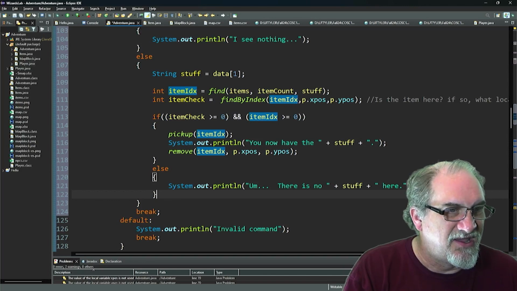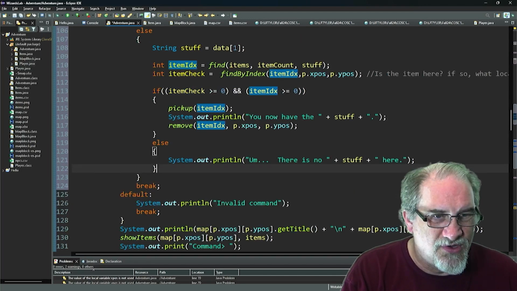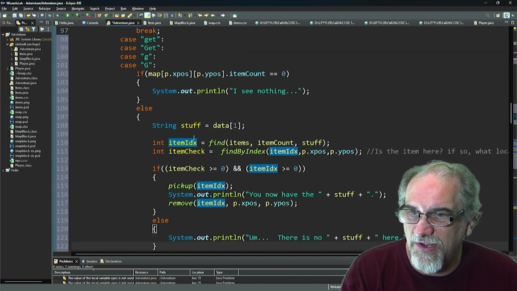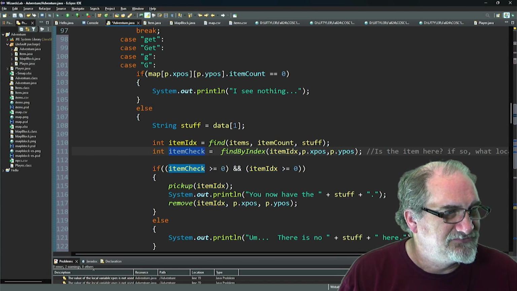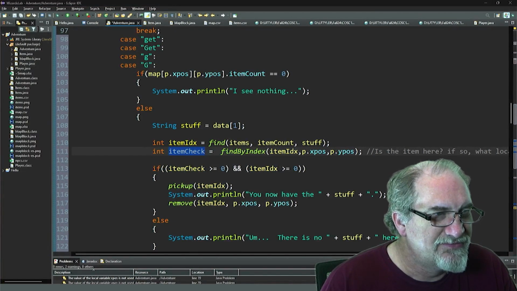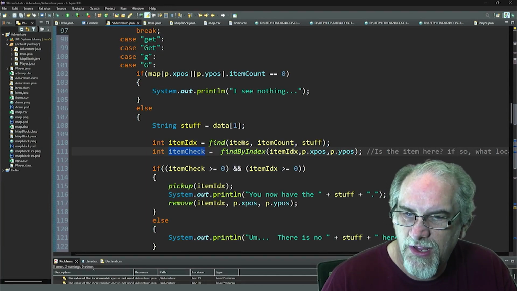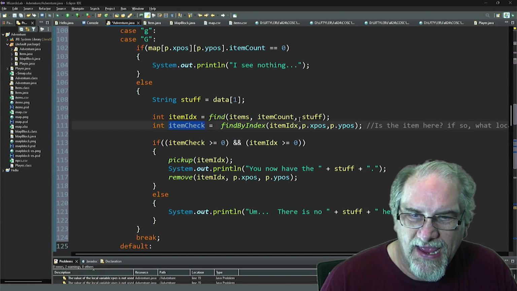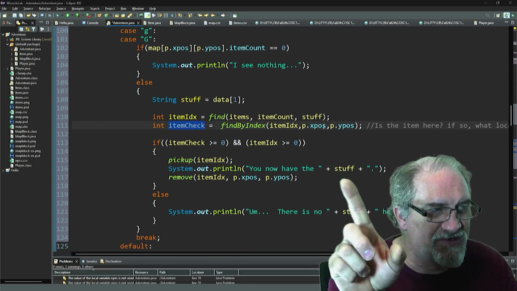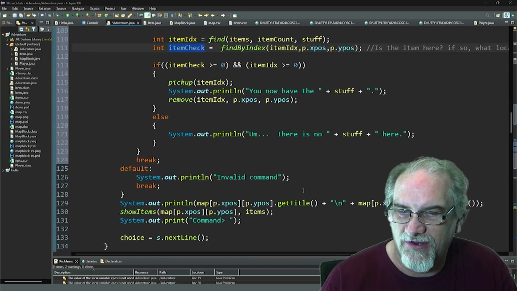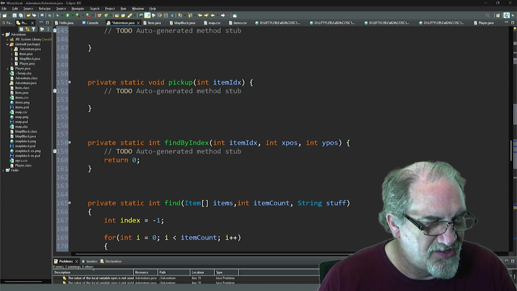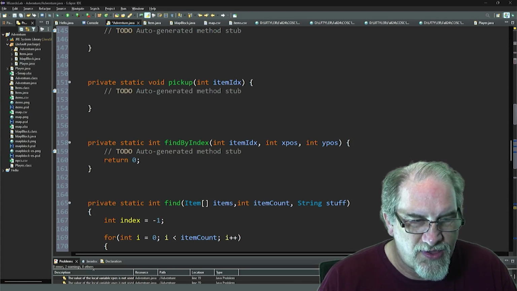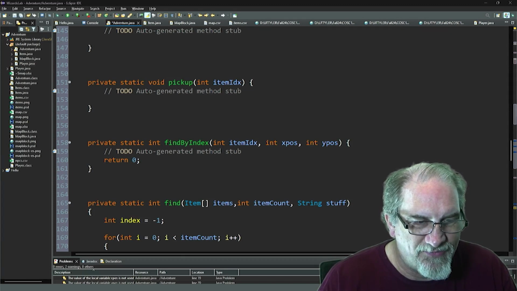All right. Next, we're going to look at what's next. Well, the atom check. What in the world are we doing with the atom check? That will be our next one. For atom check now, once again, this is where it's going to look for the atom on the map at this position. X position, Y, wherever we are. That's where it's going to look. So let's come down here, and we're going to find him, based off of our X position, Y position.